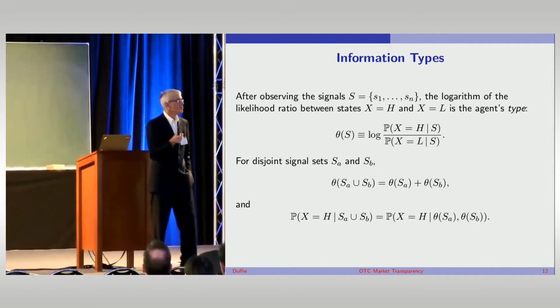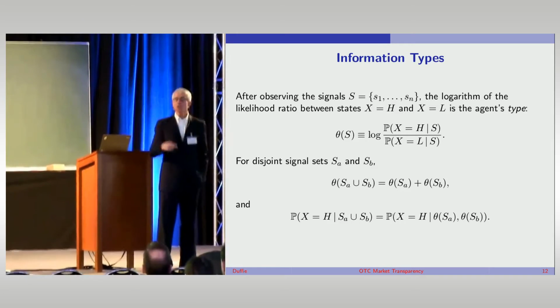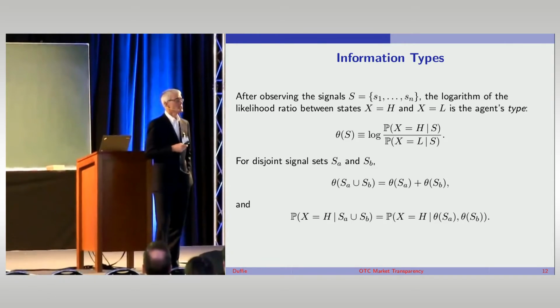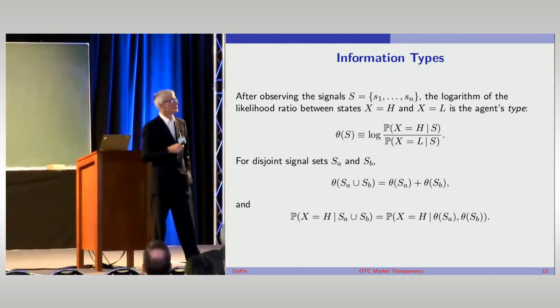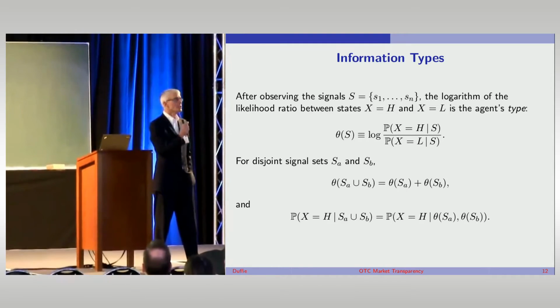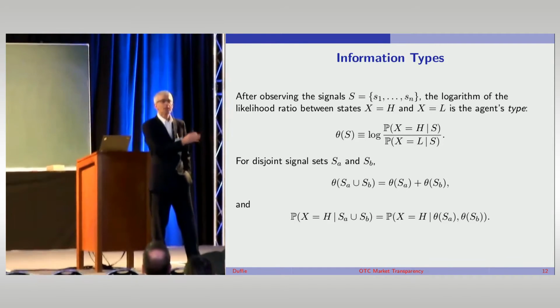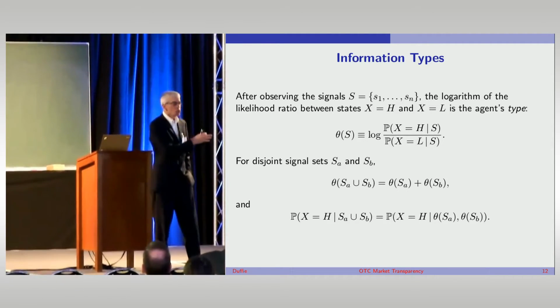And perhaps you won't reach a bargain, but then if you don't, you can go on and try to trade with someone else. This is a standard called matching or search and bargaining style analysis of OTC markets. The special thing that's going to happen here is when you bargain, you will reveal to each other your types.